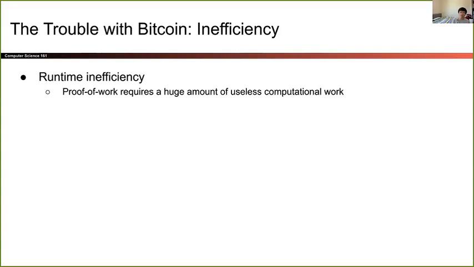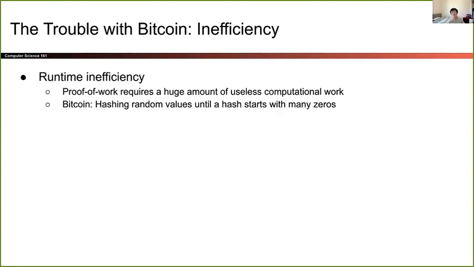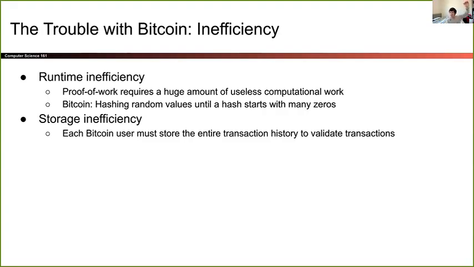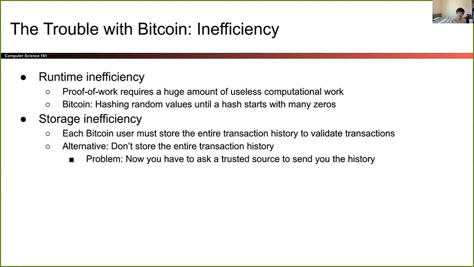Bitcoin is also terribly inefficient. Proof of work is really just a bunch of hashing a lot of the time. We just need to hash things until a hash starts with many zeros, so it takes a lot of work just to literally do anything. It's also really inefficient when it comes to storage because we need to store the entire transaction history just to be able to validate transactions in order to be able to do anything. So there is an alternative where you don't store the transaction history, and instead you ask someone else to send you that history, but now you're trusting that someone else to either send you that history correctly or verify it correctly on your behalf, and that creates this centralization issue again. So it's not as decentralized if you really want it to be decentralized.